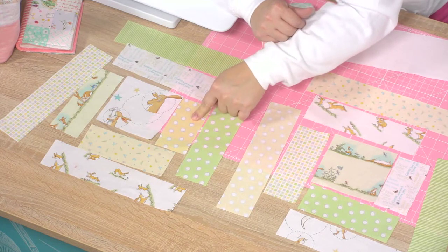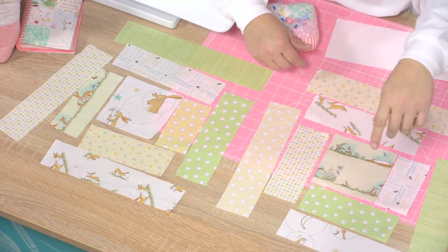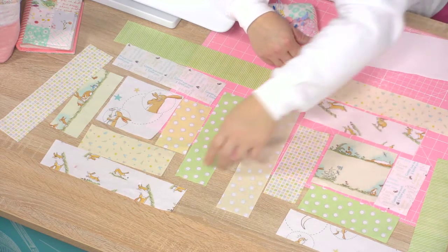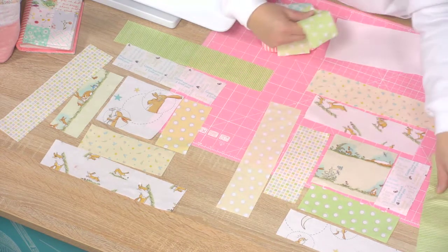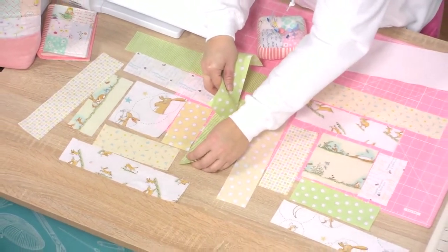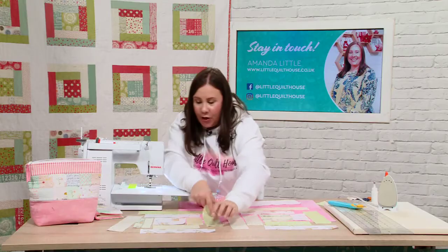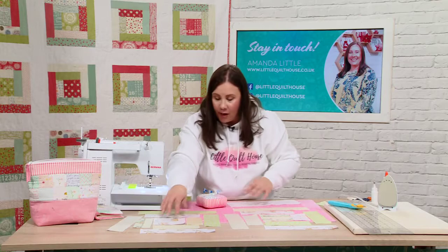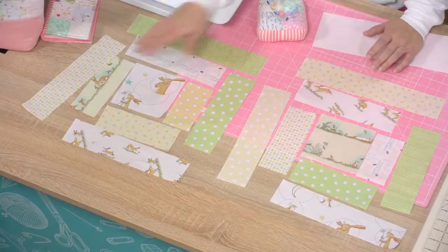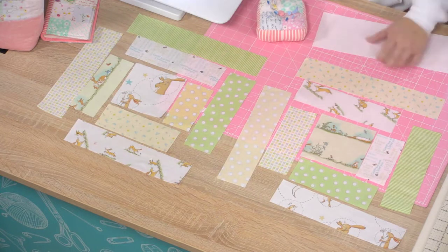Now I've got dots there, so perhaps I'll swap that one. No, I'm going to leave it as it is. Not ideal, but anyway, you get the idea. So there are my pieces laid out, ready to work with.